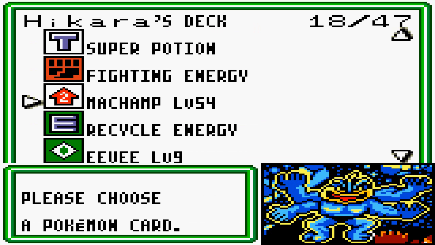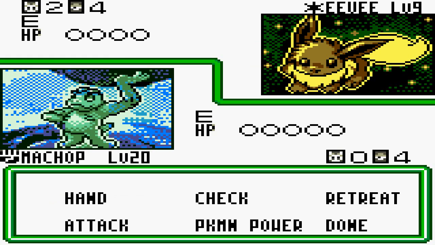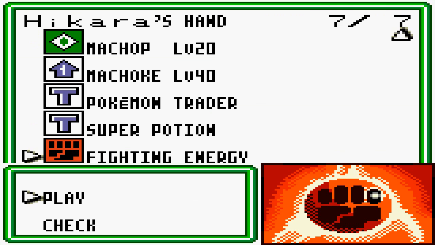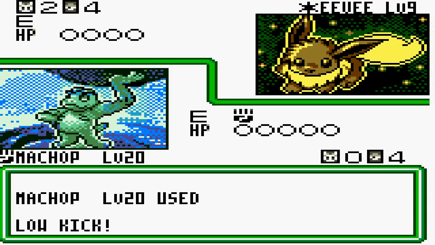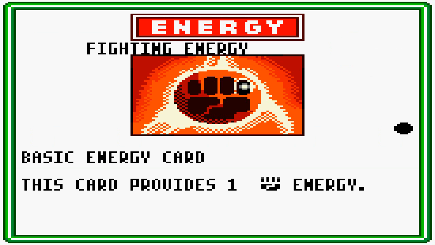Do I want that Machamp or do I want the other one? You know what, I think I'm going to take this Machamp just in case. She has Charmanders and Magmars, so that might be the best play actually. Obviously, Recycle Energy is very good with Super Potion because you don't lose an energy then. That's always a plus. And Low Kick for that amount of damage, of course, does that amount of damage.